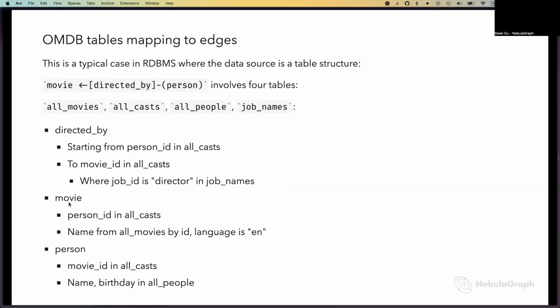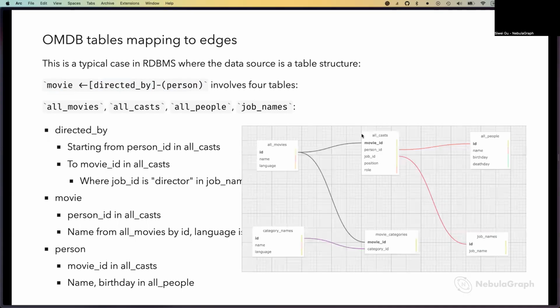And similarly, you can have the movie vertex. You have the ID in the all cast table, and those names are in the all movies table. Maybe you want to filter the language as English. Similarly, you can have the person vertex, right? So basically, that's only for directed by or acted by, and we have a different one, like movie categorized by.